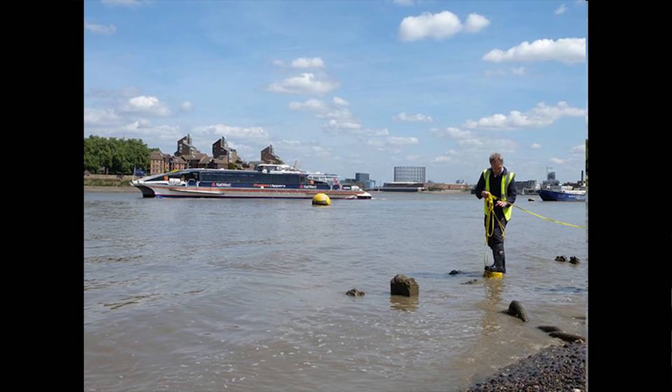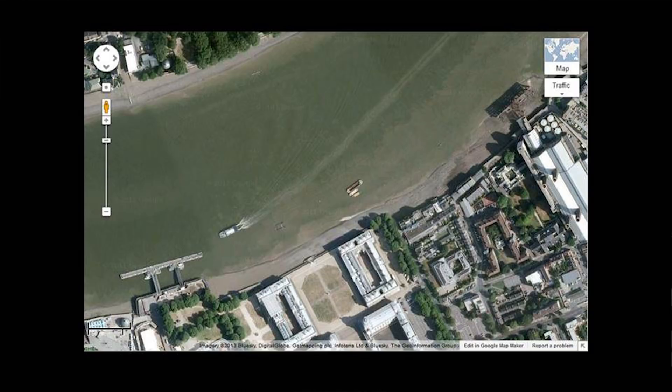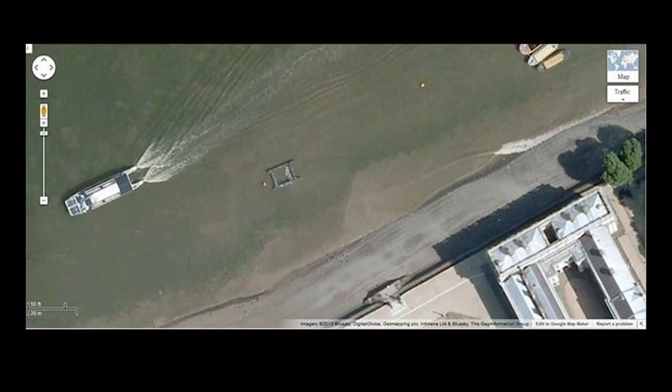The kind of river traffic we were particularly interested in is the Thames Clippers — the fast ferry service. Shown here is Gustav Milne, still our project director today, behaving like King Canute and trying to hold back the waves as he records the archaeology. What we have noticed about the Thames Clipper is they have a very particular kind of wash, quite large, and you can actually see it on Google Earth — the boat and its wake hitting the foreshore, disturbing a considerable amount of sediment as it goes past.